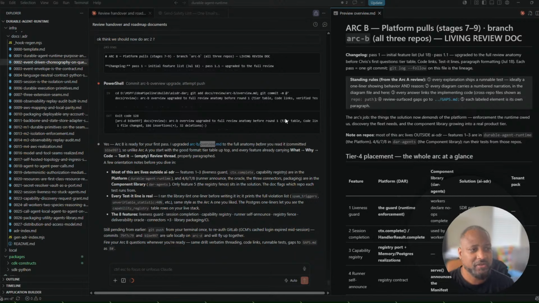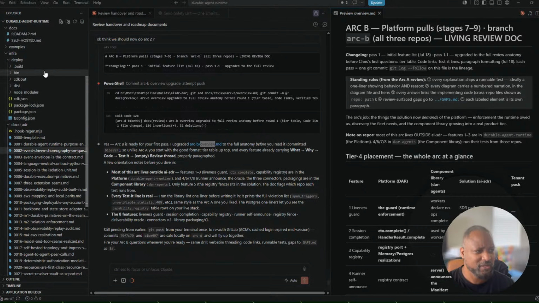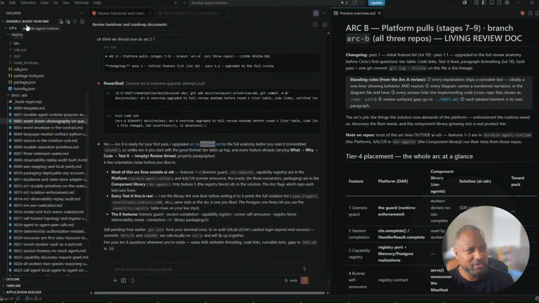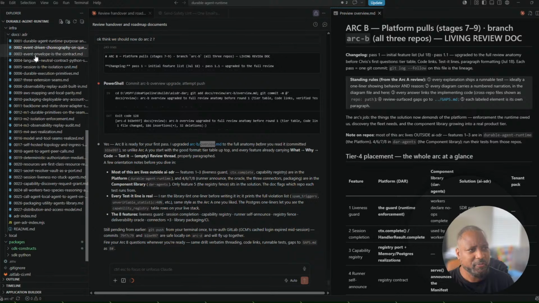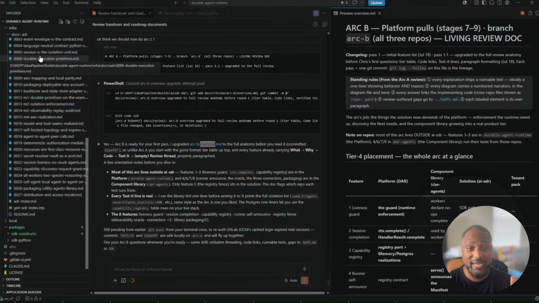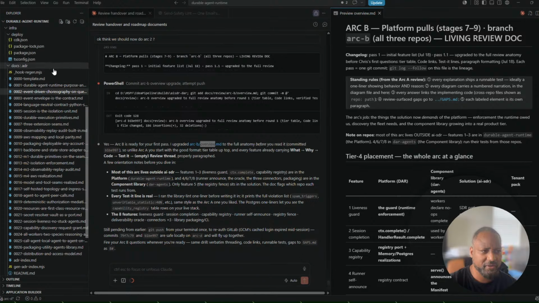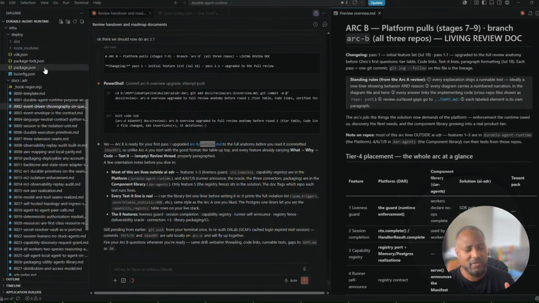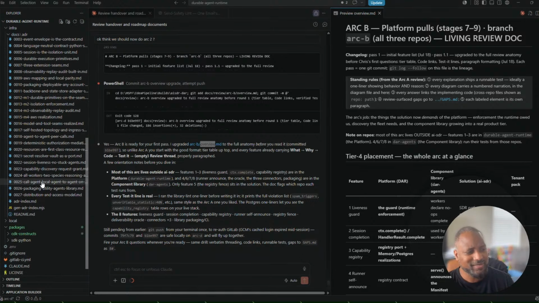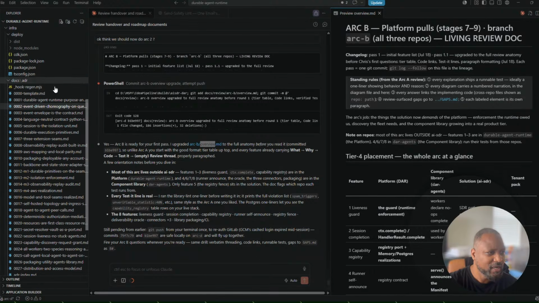If you look at my screen, you see my ADRs on the left hand side. Here I'm in the durable agentic runtime repo, but there's a second repo, which is my AI SDR repo, which is not on the screen right now. In the durable agentic runtime repo, as you can see, there are 27 ADRs that drive it, right? I'll show you what an ADR looks like.